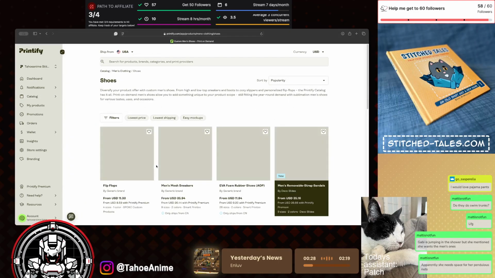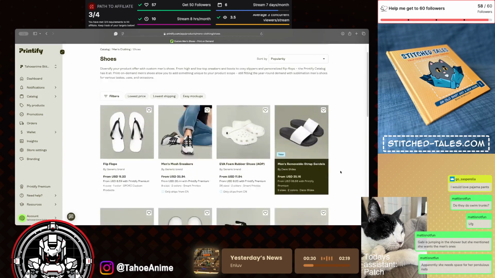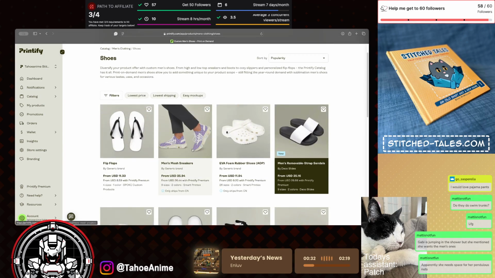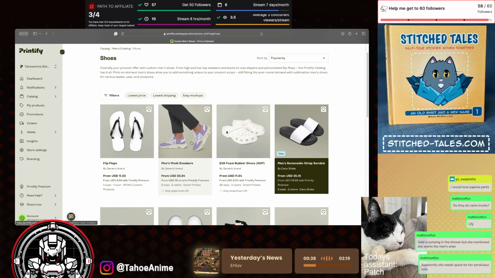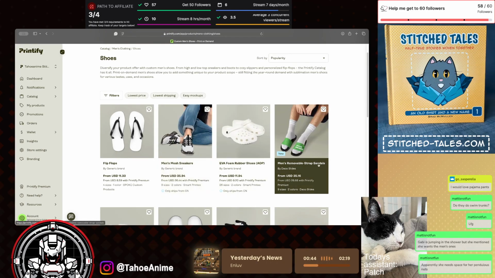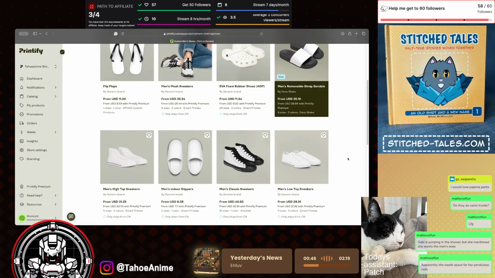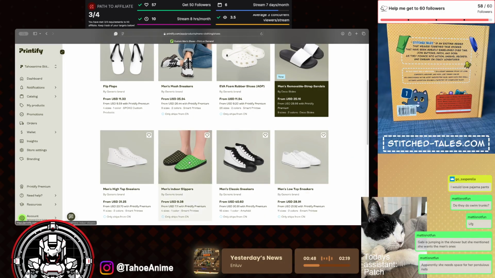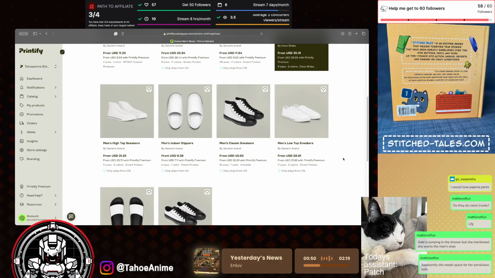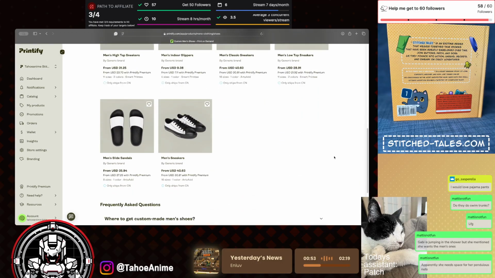I think we were talking about the shoes at one point too. Oh, they have sneakers now? Do you know what we should do, Michelle? We should make Mom a pair of the sneakers. She would die. She would die if she had those. We just won't tell her. Oh, they have slippers too. Classic sneakers.